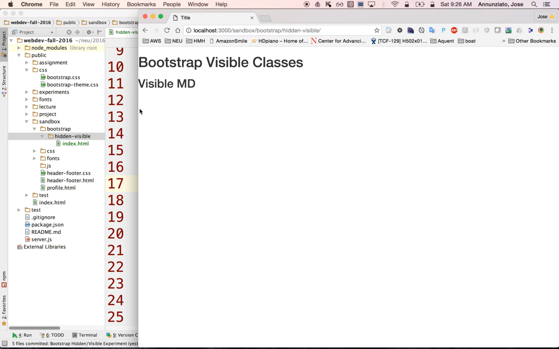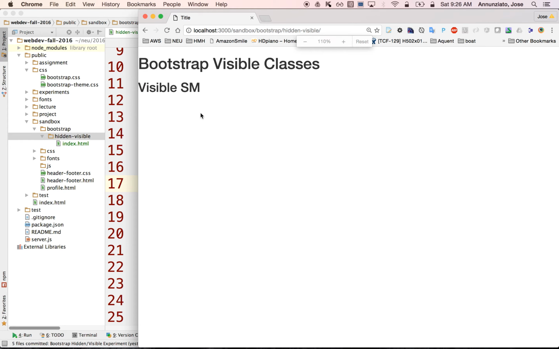There it is. So notice that it's only showing the medium size visible. Let me see if there's any scaling happening here. Yeah, it's all at 100% zoom.